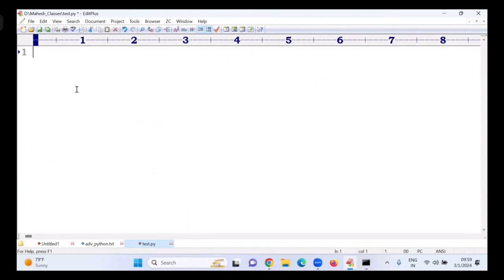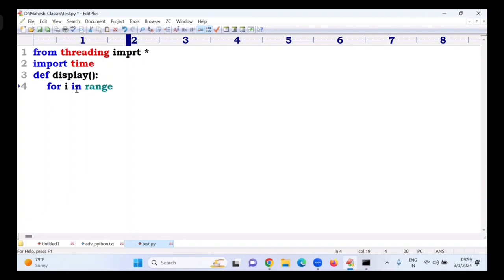For example, from threading import star, import the time module, define the display function, for i in range 10, print: this thread name is Sita thread. So now, how many times will the Sita thread be executed? 10 times.